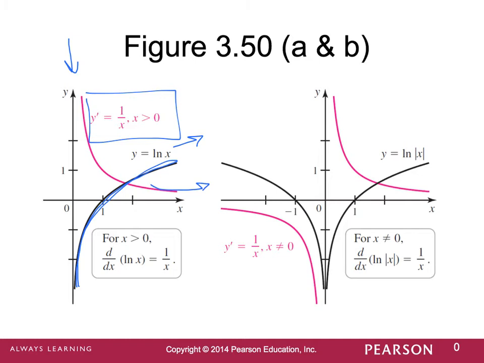Now, what about that other piece? Well, we're limited by the domain of the natural log of x. We can't have a 0 or a negative inside there, all right? So we only have everything to the right of the y-axis. However, if we look at a slightly different function and we look at the natural log of the absolute value of x, we see that we get that same curve over on the left side, and the derivative of that curve is going to give us the other piece of the hyperbola of 1 over x. And tomorrow you're actually going to analytically derive this right here.